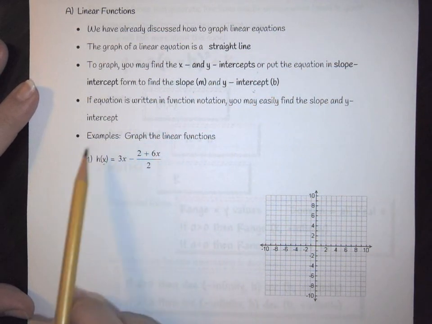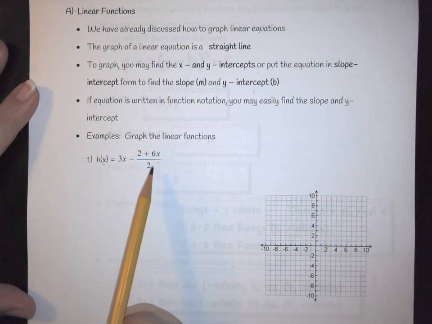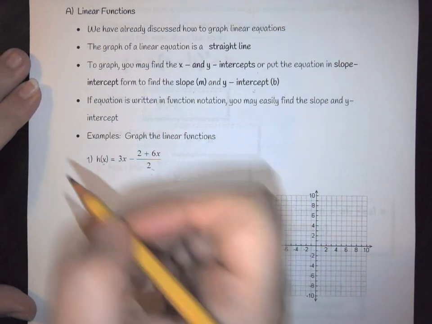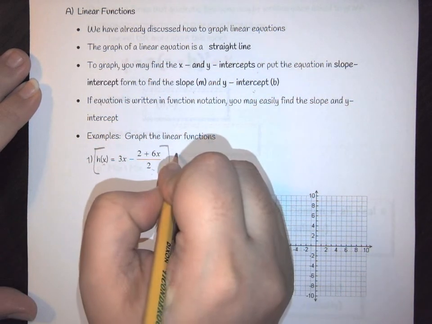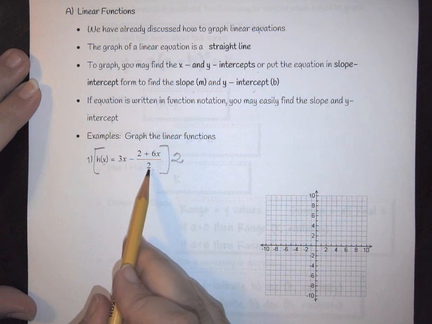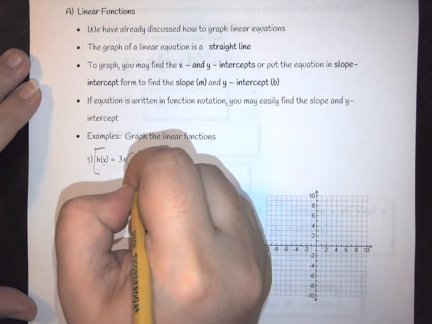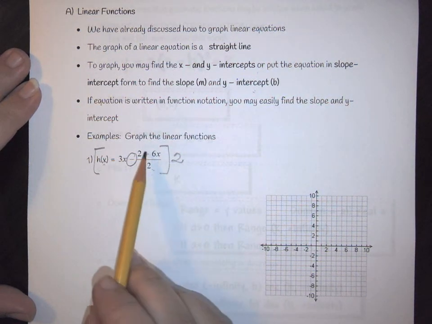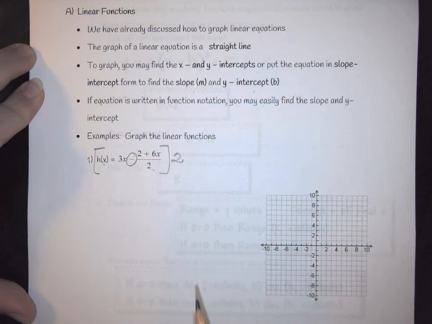So first, in looking at this example here, notice that it is a fraction, and so the first thing you'd want to do is get rid of that fraction. You do that by multiplying your entire equation by that denominator. Since I only have the one fraction, I only need to worry about the 1. However, we cannot forget that I've got this negative here. So this negative is actually applied to both of the pieces on top, and this is how that works.